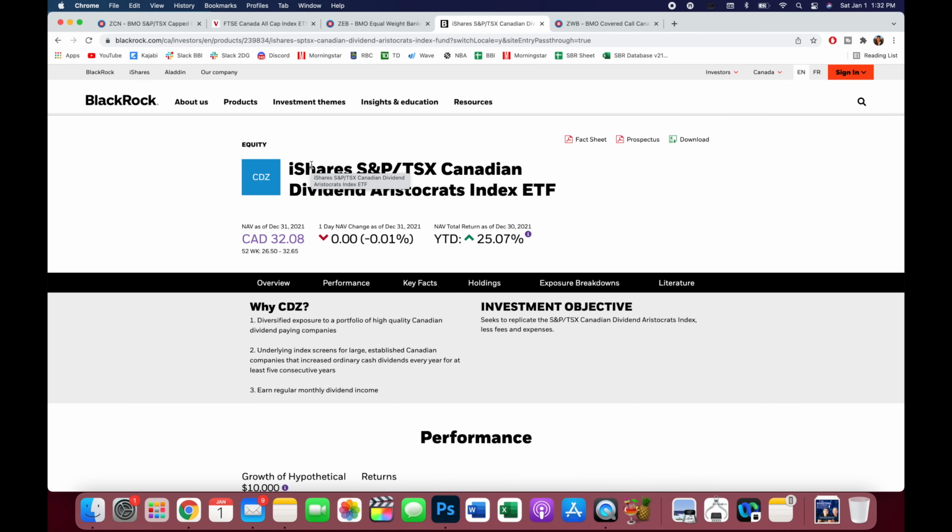And BlackRock is just a competitor to BMO. In fact, they're actually larger in size. Vanguard and BMO do tend to be the highest. And in the past, I've made a number of videos on them. There's nothing to say one's better than the other. It just so happens to be that at this given point, I was liking the BMO funds, very competitive. Well, with this one, we're looking at a BlackRock or an iShares ETF.